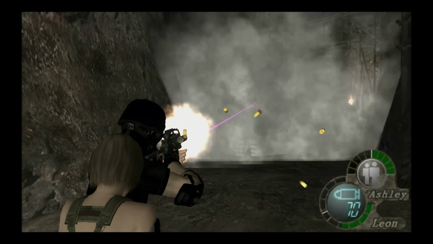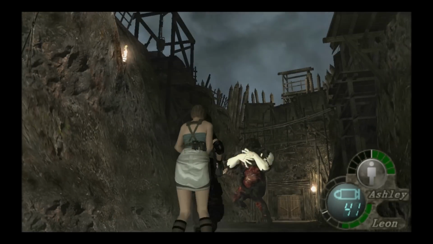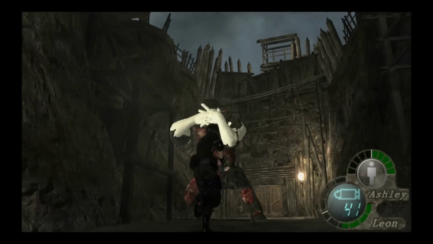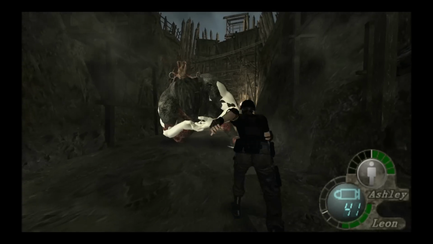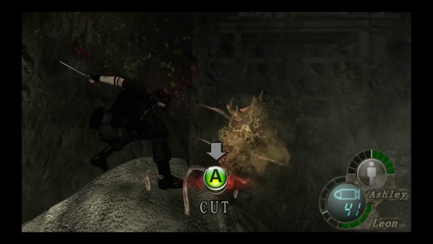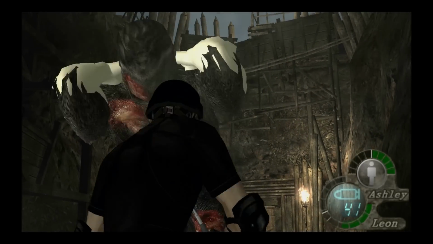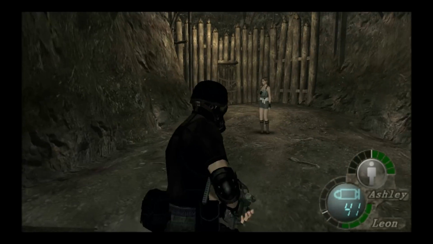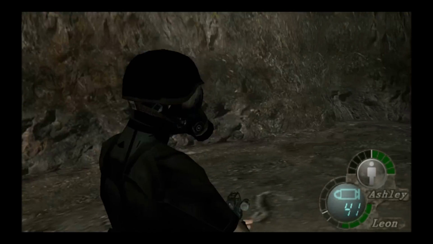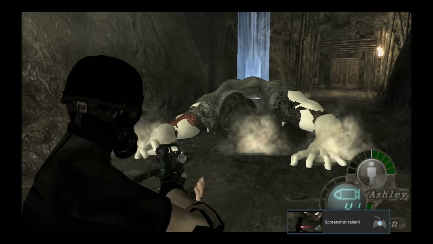What are you doing? You just killed yourself. He just killed himself. I really have to install a new texture. And he's dead. Now we're gonna walk away. Dodge.